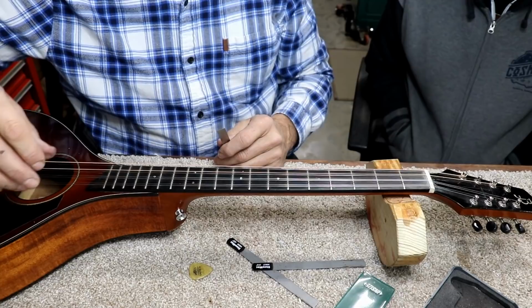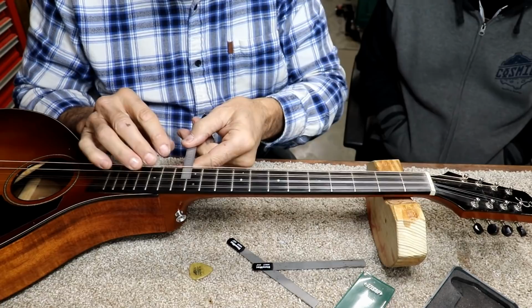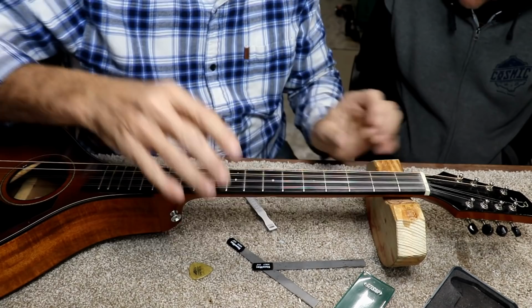Okay, we're strung back up after having knocked that saddle down quite a bit. And we're going to just look at it now and see how close we are. Hand me those glasses over there for me. Thank you. We're going to check it here at the 12th fret first. I think we're really close. Yeah, we're 70, 75, somewhere in there, and we're about 60-ish.